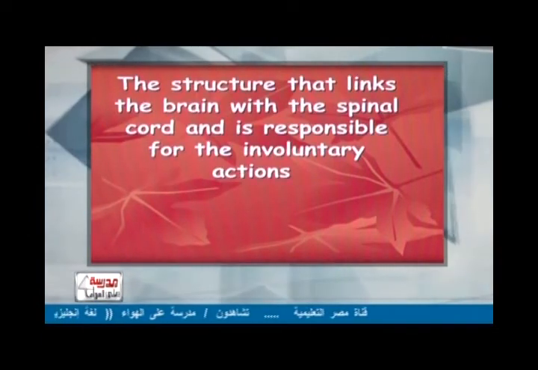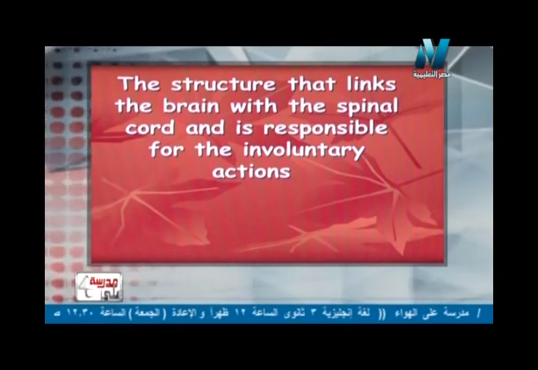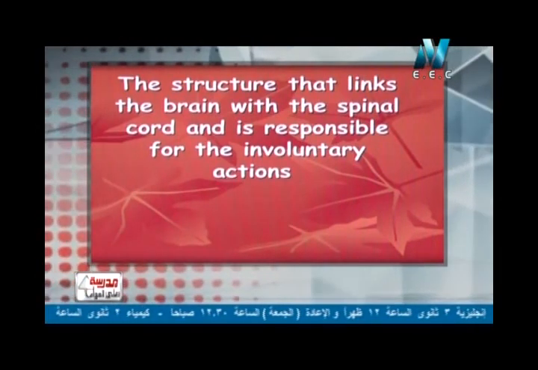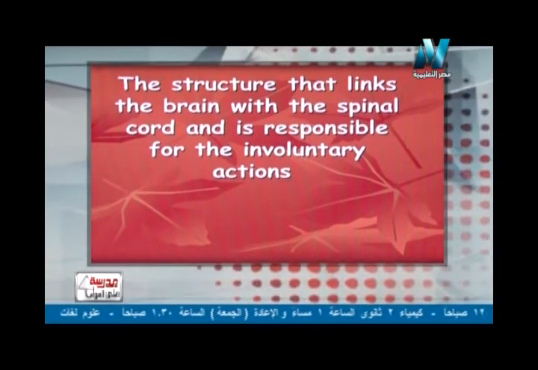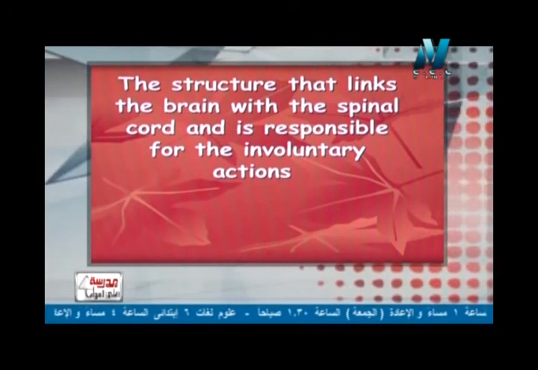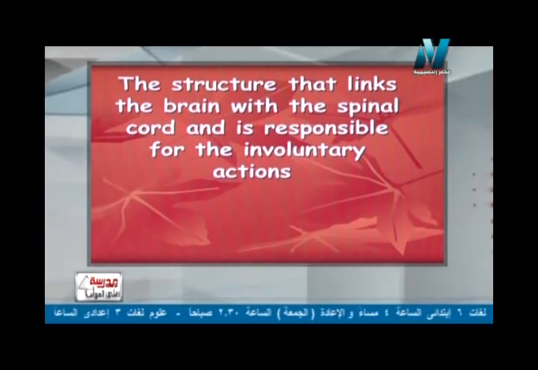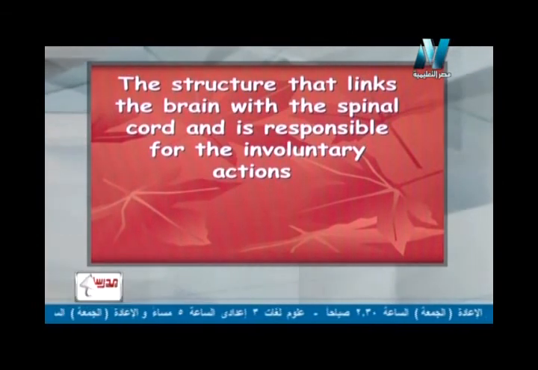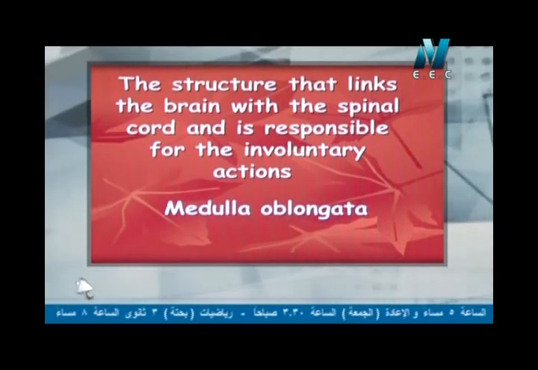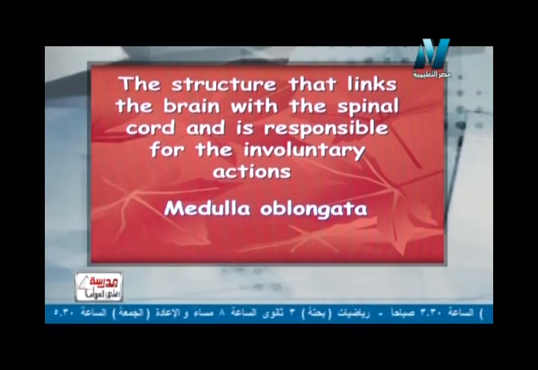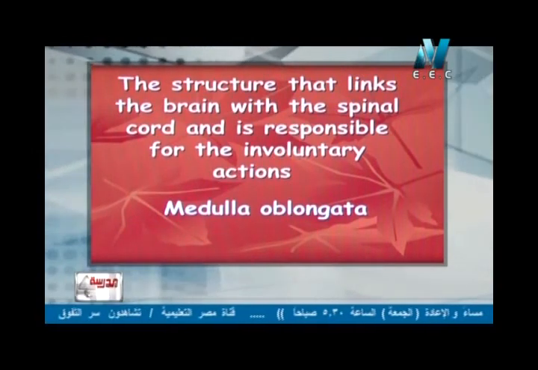Another question. The structure that links the brain with the spinal cord and is responsible for involuntary action. هنا سؤال مهم قوي، هو طويل شوية لكن very important. The structure يعني تركيب في جسمنا أو عضو في جسمنا that links the brain، link يعني بيوصل أو بيربط البرين بالسباينال كورد، وكمان مسؤول عن حاجة مهمة قوي اسمها involuntary actions، أفعال لا إرادية inside the body. Surely it will be the medulla oblongata. Medulla oblongata again is the structure that links between the brain and the spinal cord and also is responsible for involuntary actions، أفعال لا إرادية.